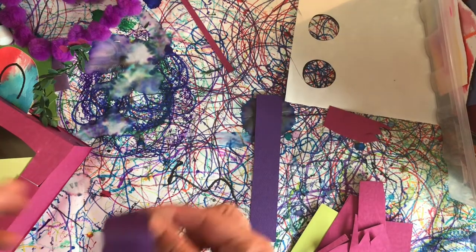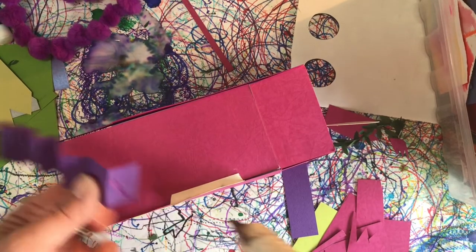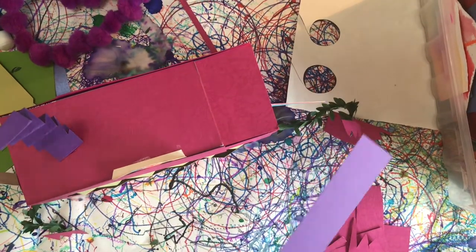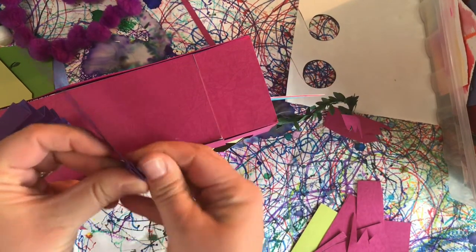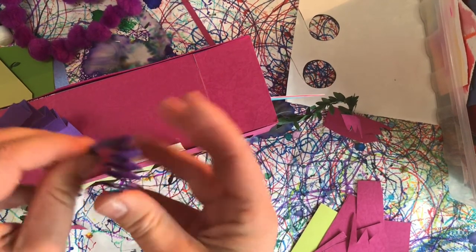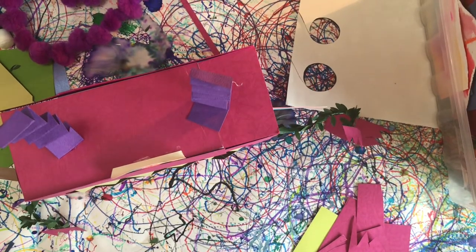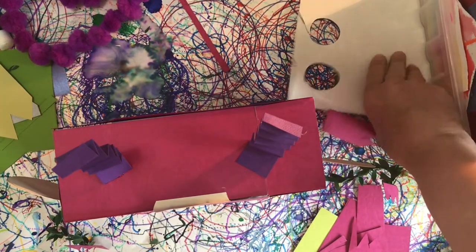And this accordion fold, I can use the flat side of it and I can stick it down to the top of my box, and I can stick an eye on that. So I'm gonna do that with this one too, back and forth. I sort of like pinch it back and forth, one way and the other, one way and the other, all the way down to the end of the paper. See? And then I stick it on. Okay, so now I have two, just like that.